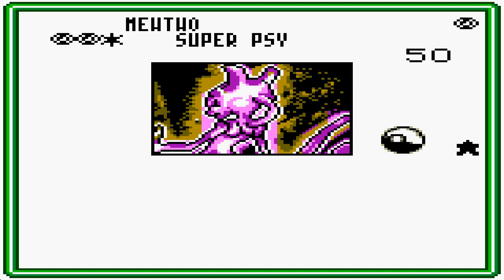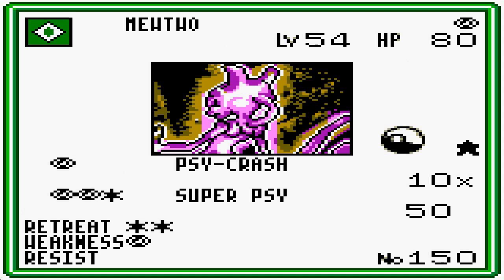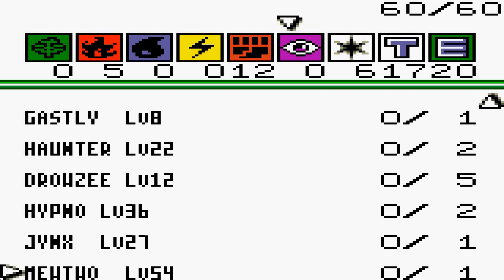And then it does 50 for free, so it is a bit slow if you're not against other Psychic decks, but still, 80 HP is the highest of any Mewtwo card, and 2 retreat cost is not terrible. So there you go.